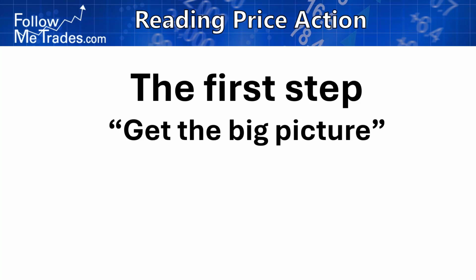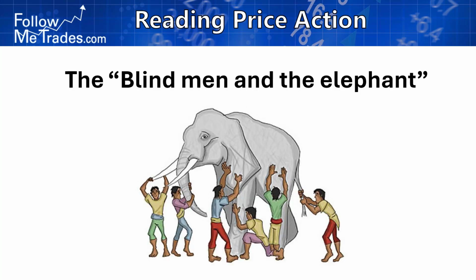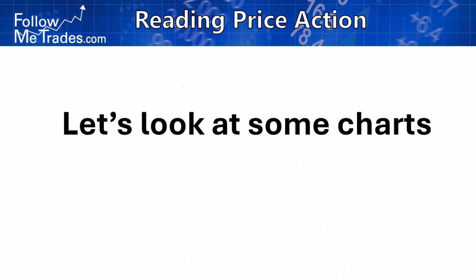But get the big picture, right? What you don't want to do, I think, is start off zoomed in too much. Everybody's heard the story of the six blind men and the elephant, right? They all were touching different parts of the elephant, and because they had incomplete information, they drew the wrong conclusions about the elephant. It's this, it's that, right? And so we don't want to do that. We want to get the big picture of what's going on with a particular security, so we can understand it and have as much information as possible to draw the right conclusions.